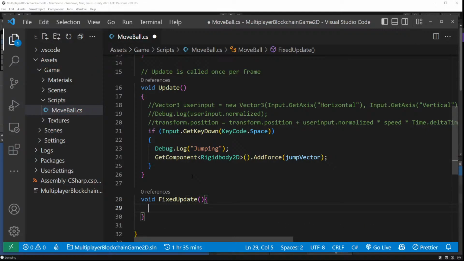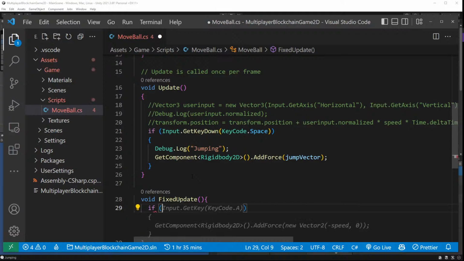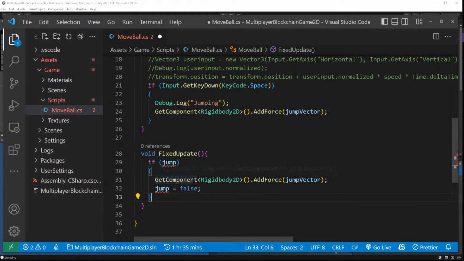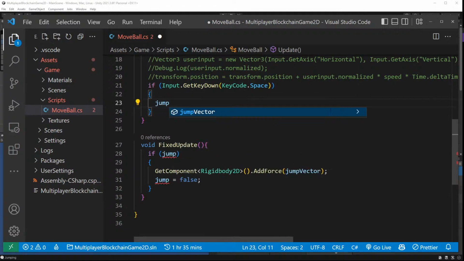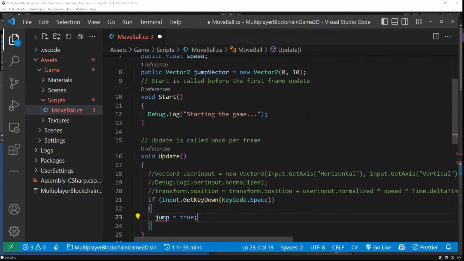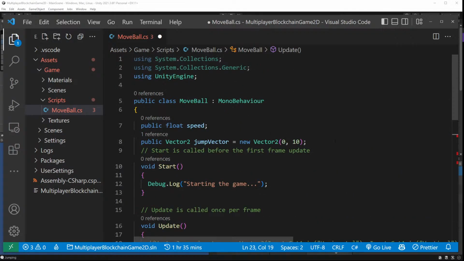So you could just do if jump, then add force and make jump false, and here we just make jump equal to true, and of course we need this jump boolean up here. So let's put it right at the top.